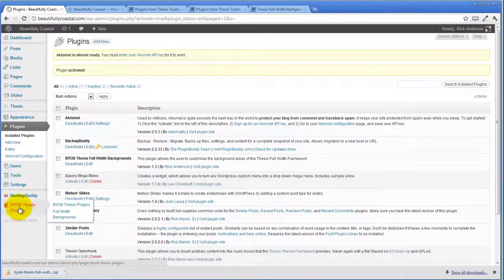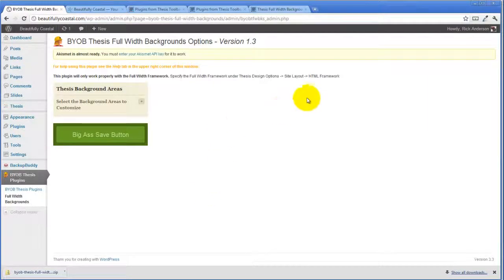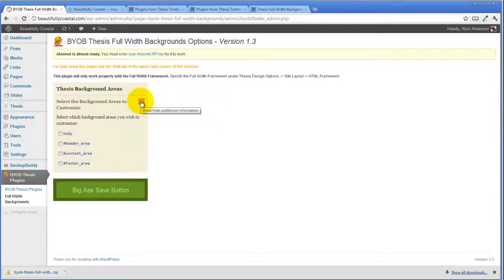Now, once we have that plugin installed, we get this little menu down here, and we'll select the Full Width Backgrounds plugin.